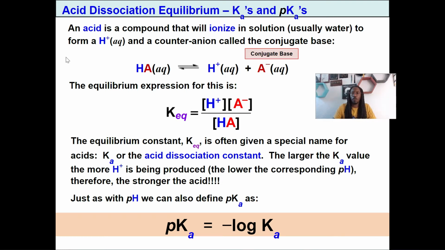So when we were talking about pH, it's the same thing that's going to apply here. pKa equals negative log Ka. That's it. Very similar. I told y'all, if you know that pH equals negative log of H plus concentration, or that pOH equals negative log of OH concentration, you kind of know all this stuff. So get in the habit: p-whatever equals negative log of whatever. In this case, we're talking about concentrations.